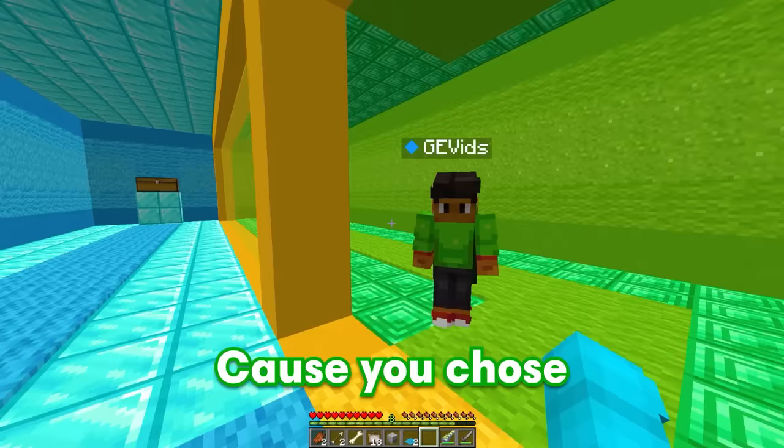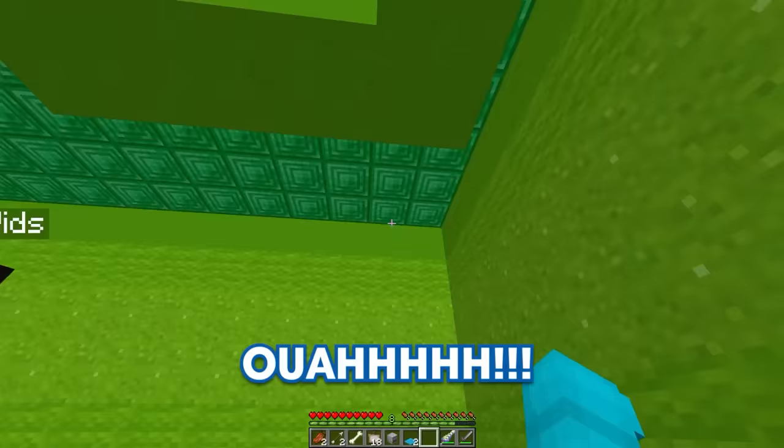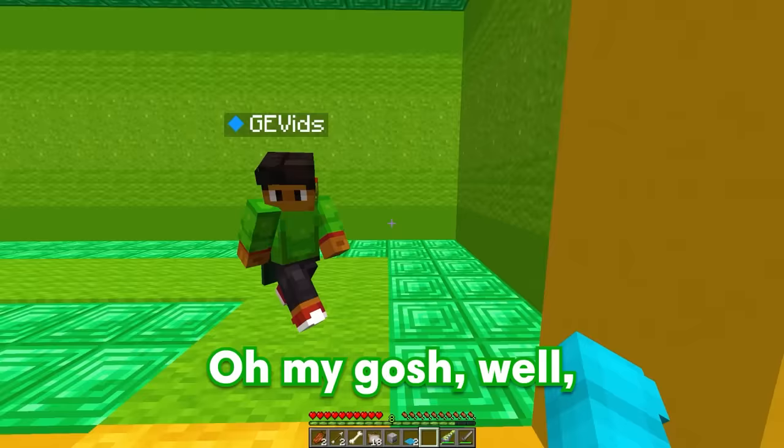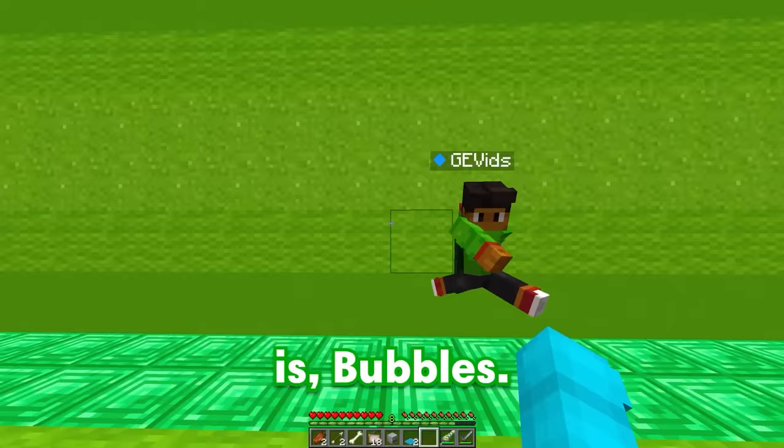Because you chose the wrong treasure, and hold up, as a matter of fact, let me smell this side. Ew, this thing totally stinks. What the? Well, as a matter of fact, let me smell your side. Ah, that's nasty. Oh my gosh. Well, you have to go on this side, Bubbles. Come on. It smells like your side is straight from Ohio, but I guess I'll go through it for my prize. Maybe it is, Bubbles. Only in Ohio.